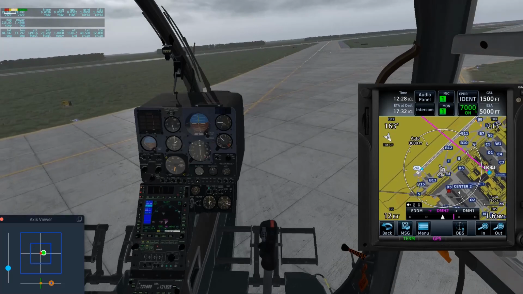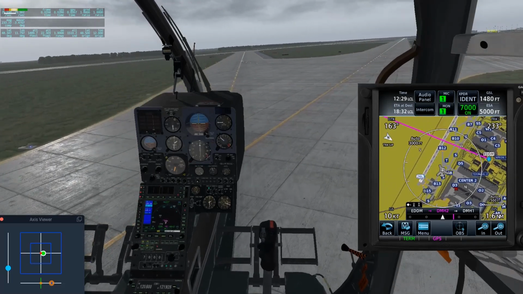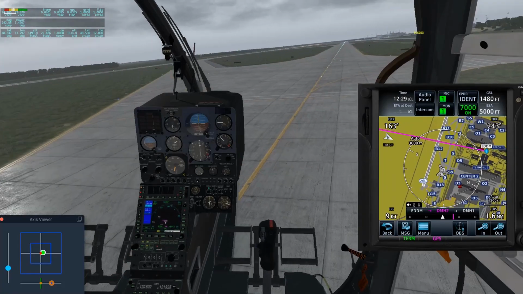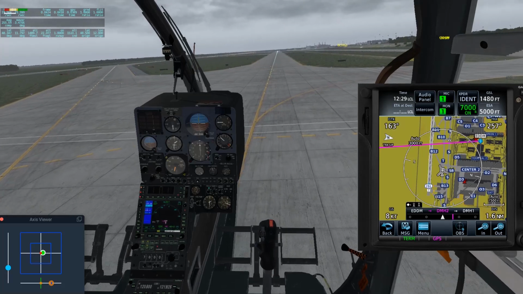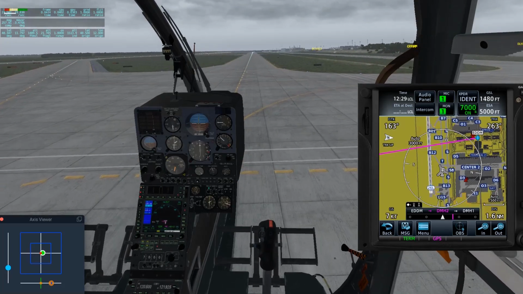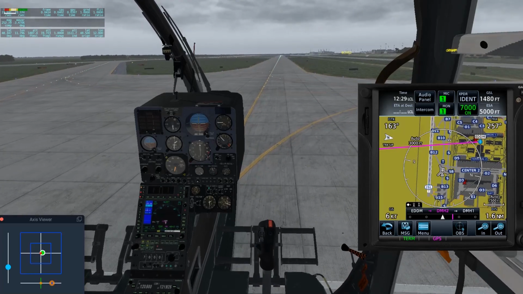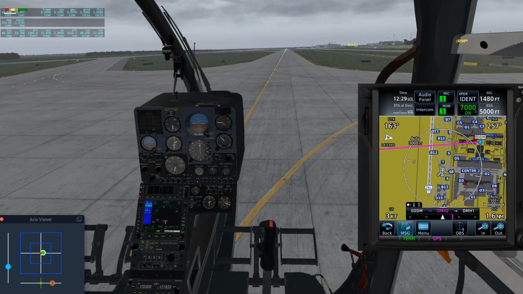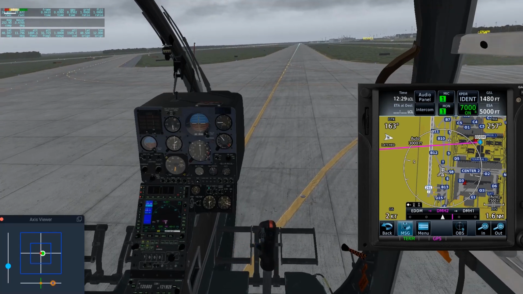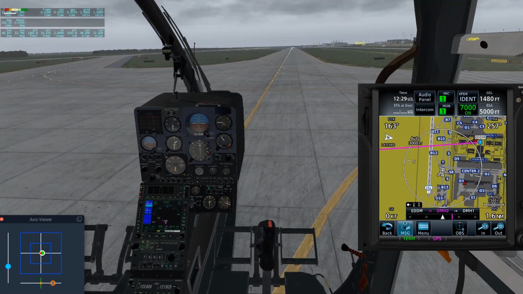Now here I got a little confused because my chart doesn't show any helicopter departure points, any helipads at all. So I was just about to ask Tower where that helipad Delta was supposed to be. However, he contacted me first and offered me the runway, so I took the runway. If you do not understand something or you are confused, don't hesitate to ask those guys. They will repeat it for you and they will explain it to you.